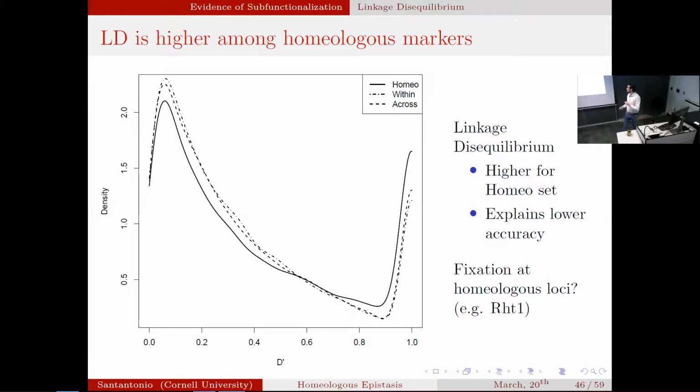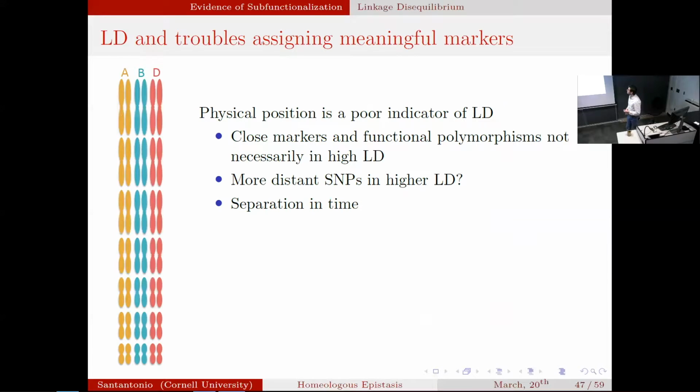An example of this would be the dwarfing genes, just to bring it back. Most modern wheat varieties have a single dwarfing gene because they get the reduced stature that helps them resist lodging. But if you have both dwarfing genes, you're too short and you're not agronomically harvestable. So what we've done is we fixed pairs, right? We fixed pairs where you have a wild type and a mutant and a wild type. And you never have a double mutant, and it's rare to have double wild type. Okay? So this may explain why we're seeing lower prediction accuracy.